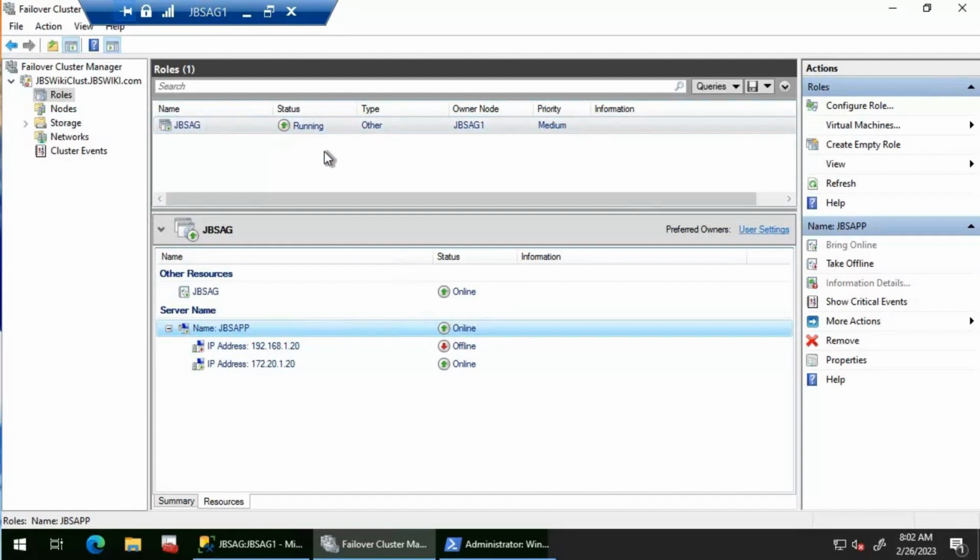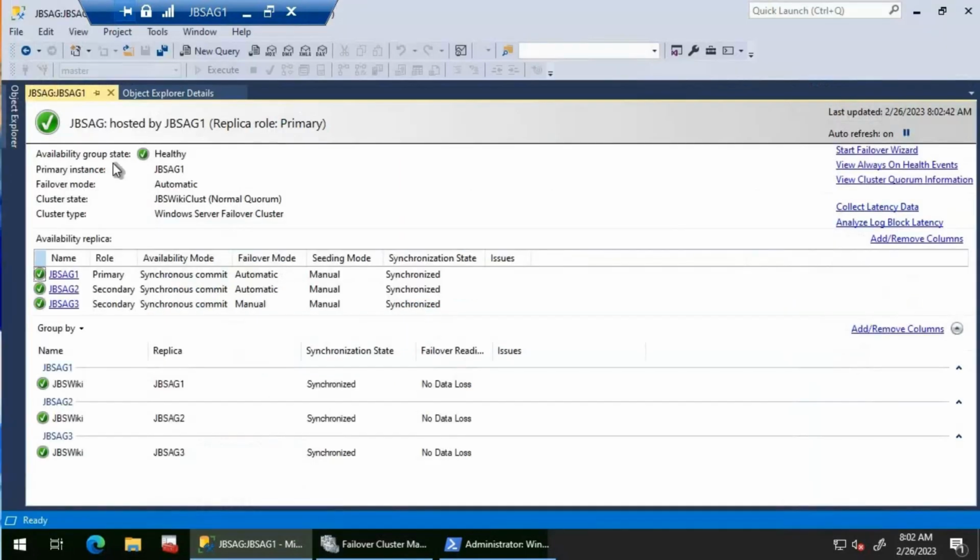As soon as we fail over from JBS AG1 to JBS AG3, the IP address 172.20.1.20 becomes offline, and the IP address resource 192.168.1.20 becomes active. I will show that shortly, but as of now, this is the concept as far as multi-subnet failover is concerned.